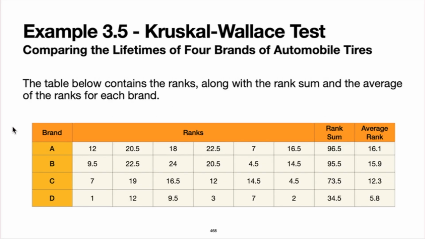Doing that, here is a data set that contains, instead of actual lifetimes, the ranks of the data. To the data set of ranks, I've appended a few extra columns. I've got a column here for the rank sum for each of the tire brands, and these will be used in the analysis. I also added the average rank for the ranks within each of the 4 tire brands, and we can use the average rank, looking at this by eye, to get an idea of whether we think there are differences, and if there are differences, ultimately when we perform the test, it'll begin to give us an idea of where the differences are.